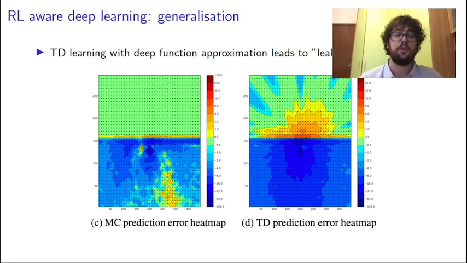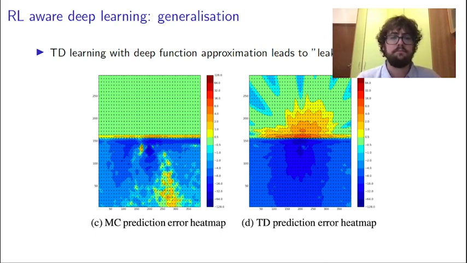The predictions are mostly accurate everywhere, with some noise in the bottom half due to the fact that Monte Carlo updates are high variance, and some error in the upper half in a very tight band just above the wall. This is due to the fact that a network with the canonical architecture such as those that we use in supervised learning has trouble approximating the sharp discontinuity in values that go from non-zero to exactly zero as soon as you cross the wall.